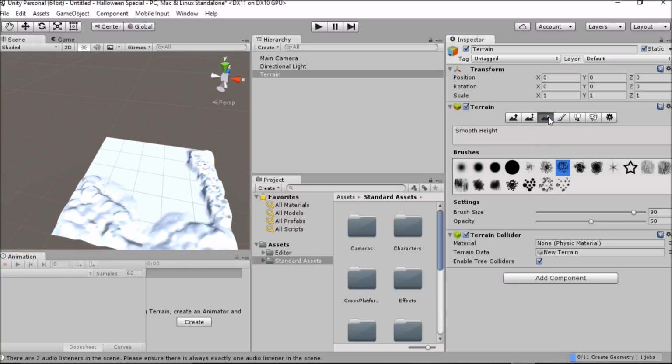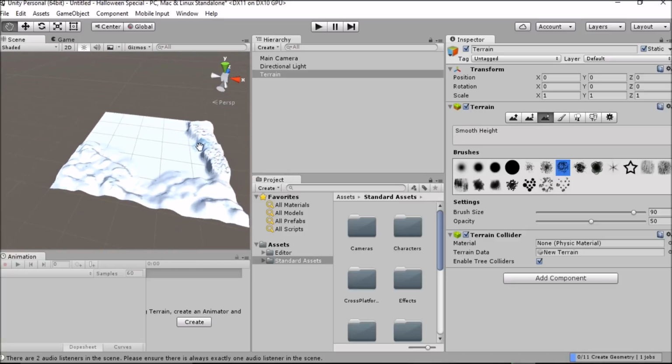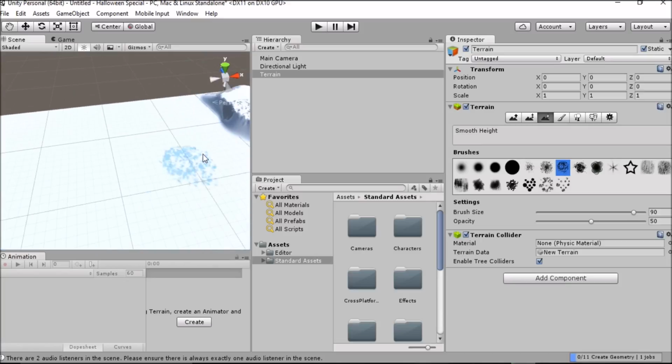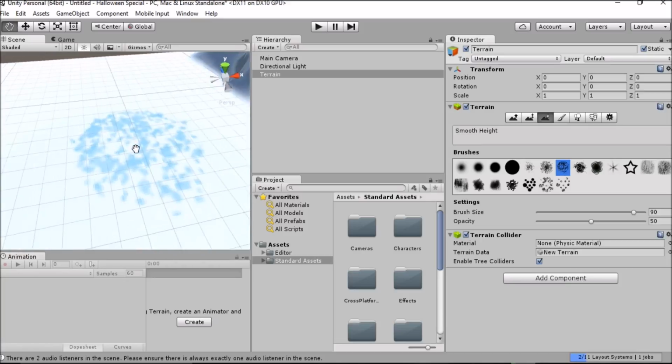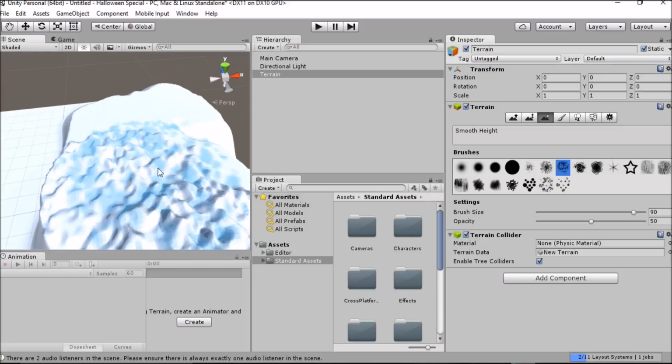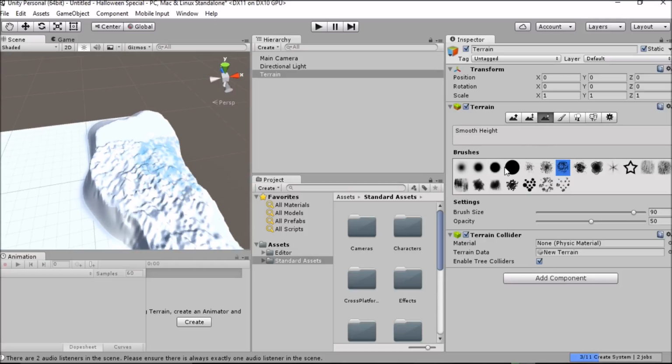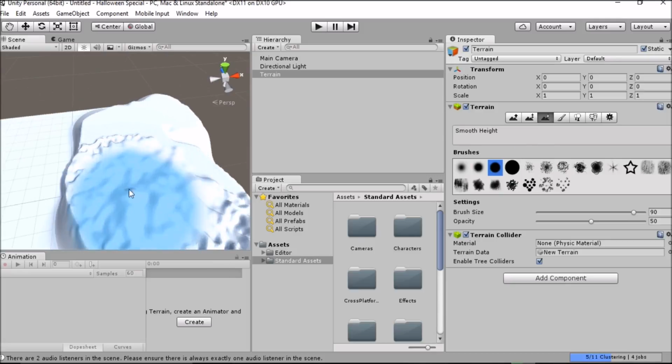Now let's go over to our smooth height tool. Now this tool is going to be a lifesaver if you're looking to make your terrain not super jagged and a bit more natural. So let's use this as an example. We've got terrain that is super bumpy right here, but we probably don't necessarily want that because that doesn't look too natural. That looks a bit dodgy. So what are we going to do about that? Well, we're going to select a brush while we're here with the smooth height tool, and then let's take a look at what this tool actually does.